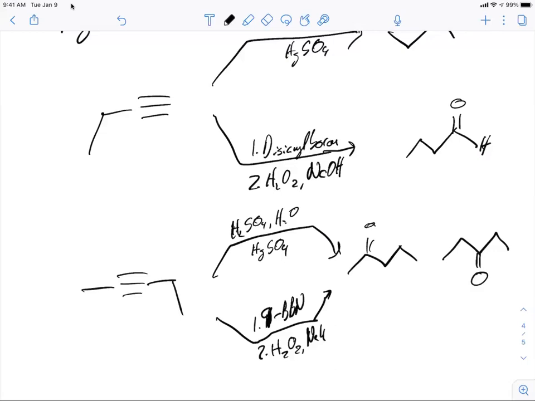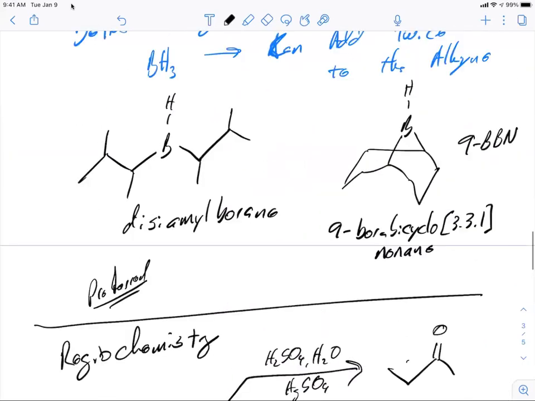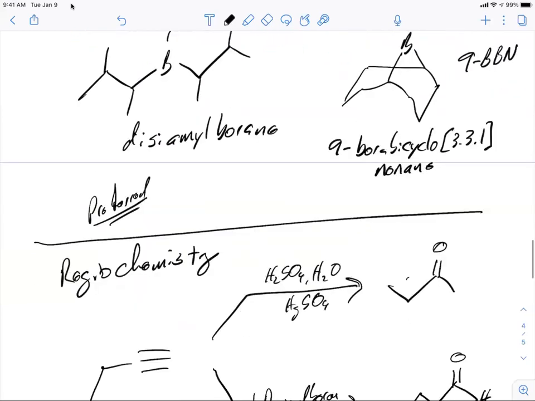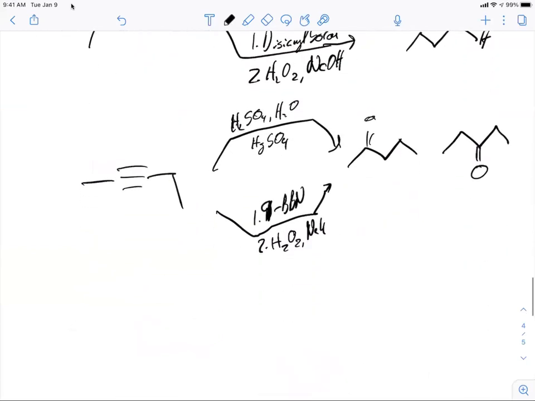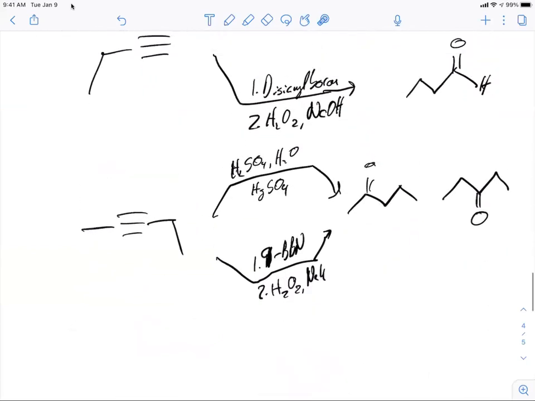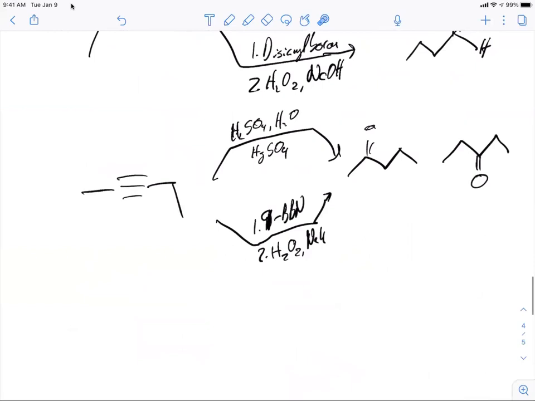Okay, got a question. What is the better reagent for hydroboration? For alkenes, it's BH3 and THF. For alkynes, it's either disiamylborane or 9-BBN. So either of those are correct. So you can interchange those, right? So the preferred for alkynes is disiamylborane or 9-BBN. Either way is fine. And the shorthand that you'll see is the name disiamylborane or 9-BBN, like this. Okay. All right.